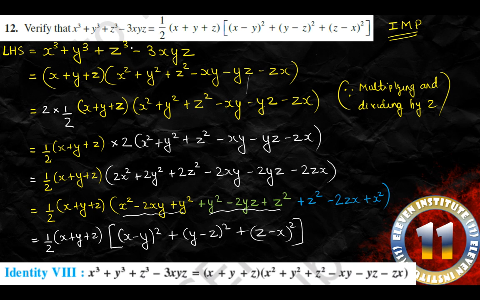So now you can see that your left hand side is equal to your right hand side. So I can write is equal to RHS. Therefore, LHS is equal to RHS. This is a very important sum for 3 marks or 4 marks, right? Be very clear. It is very simple, there is no problem at all.